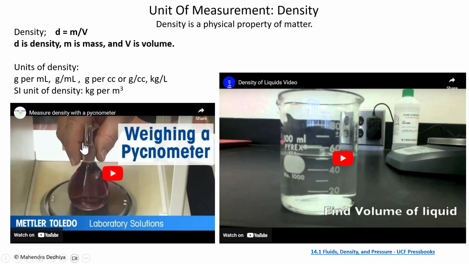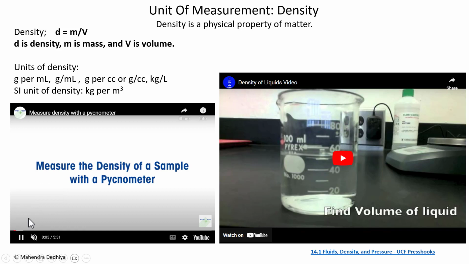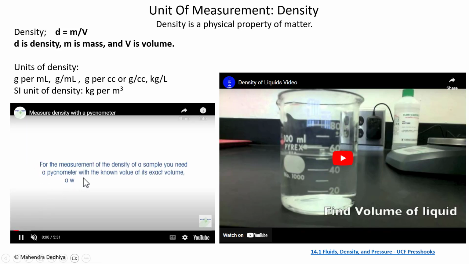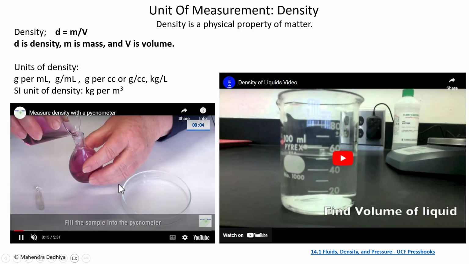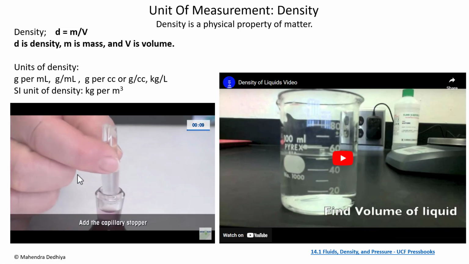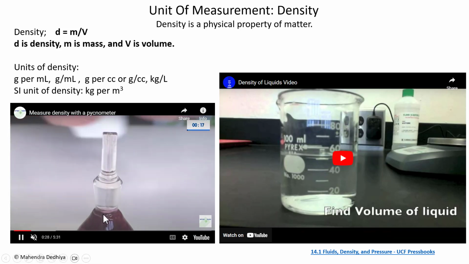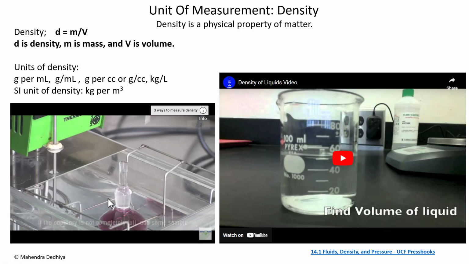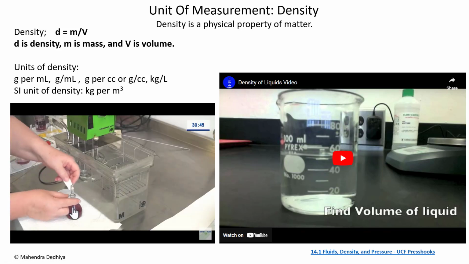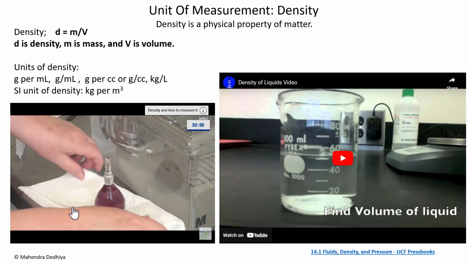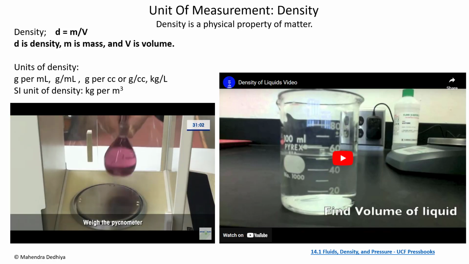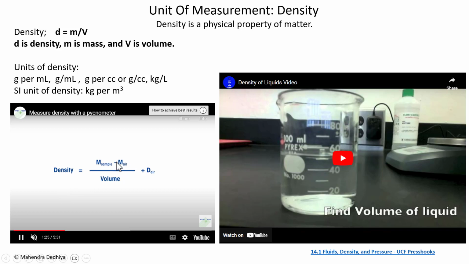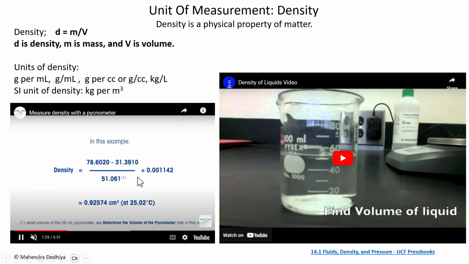Density of liquid, especially solution, is measured by a pycnometer, a calibrated measuring device that has an accurate known value of its exact volume. The pycnometer is filled with liquid and a capillary stopper is used so that we know it's completely full. Then it's equilibrated to the temperature where we want to measure the density, generally for liquids about 20 to 30 degrees. We know the exact volume, so we can weigh the pycnometer to measure the mass of that liquid. Density is calculated as the mass of the sample minus the mass of the air or empty pycnometer, divided by the exact volume, plus the density of air for correction purposes.